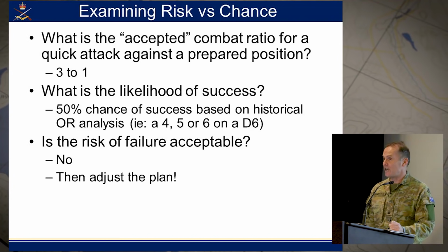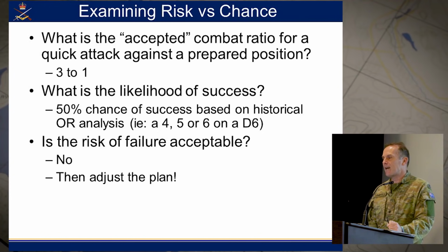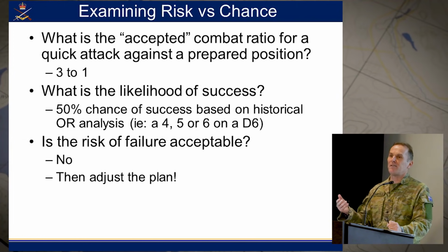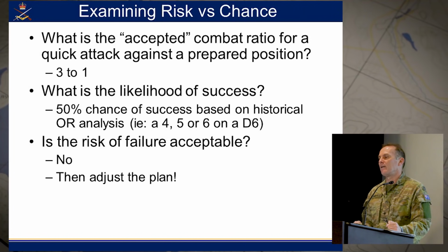Yes, circumstances can change, and don't get confused about mathematics. That's not what I'm talking about here. But if you were going to roll a dice and you're going to succeed on a roll of 4, 5 and 6, so I give you the dice and I say, you're the platoon commander, you're attacking with 3 to 1, you've got a 50% chance of being successful, and you're going to roll the dice. So that's the analogy. Use the risk analogy for dice rather than, it's like playing Ludo.